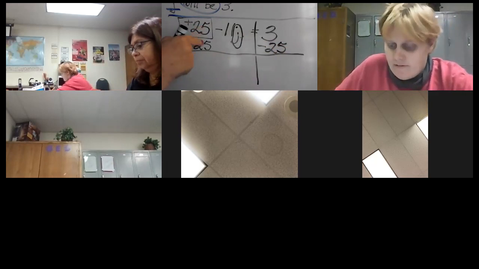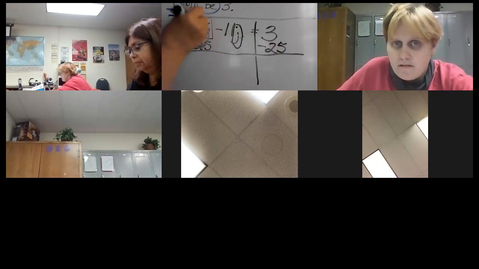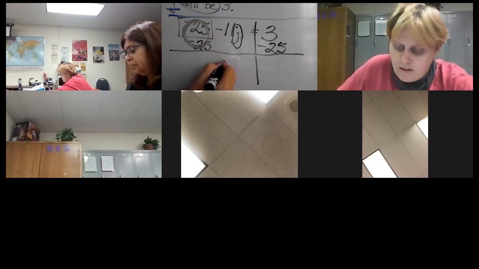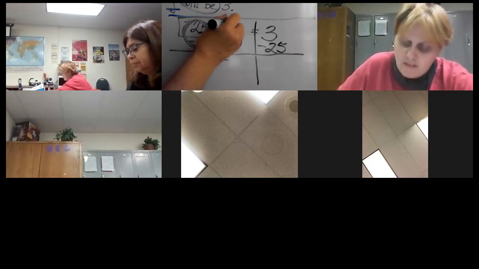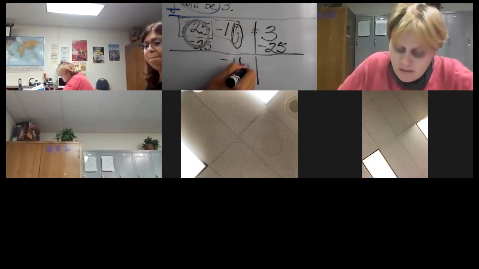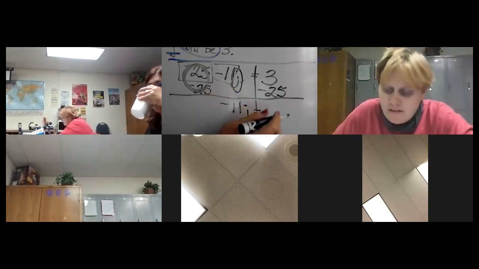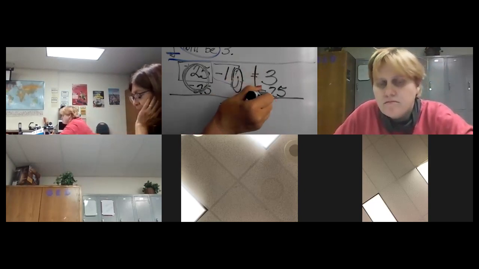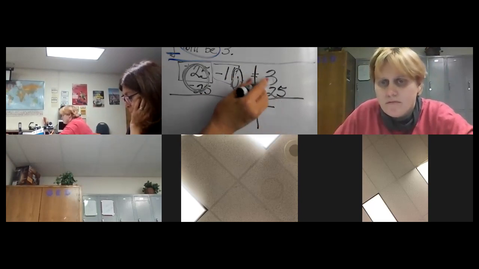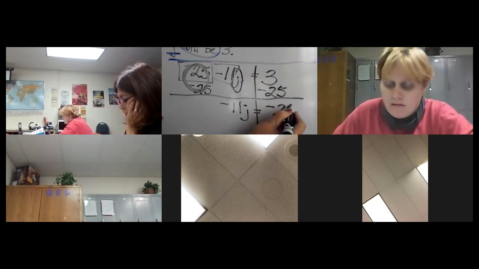We know now that if the numbers are the same and the signs are different, this is a zero pair, or they're called additive inverses of each other. So what I have left over here is negative because this sign goes with the 11. It's negative 11J equals, looking at this, I had a little number and took away a bunch of stuff. So that's going to tell me my answer is going to be negative. And then I find the difference between these two, which is going to be 22.